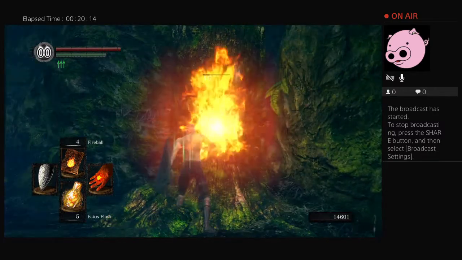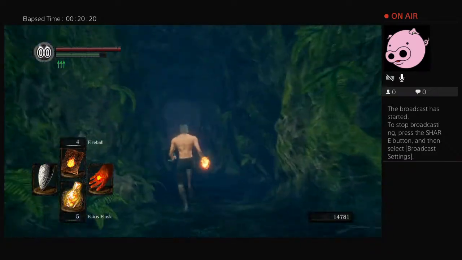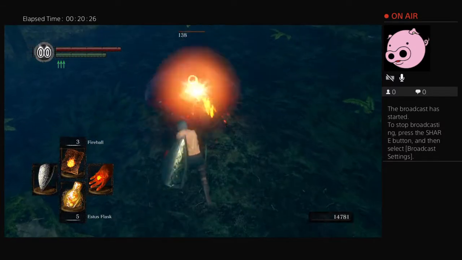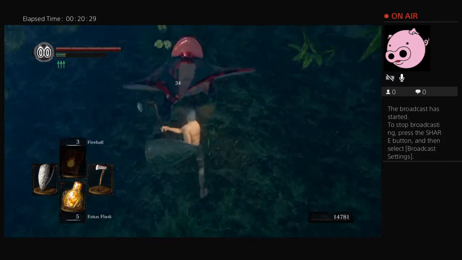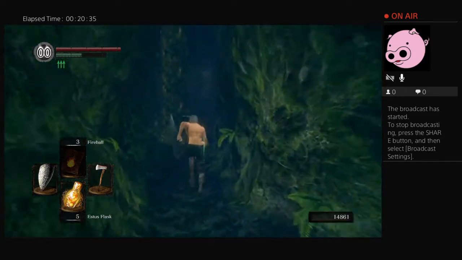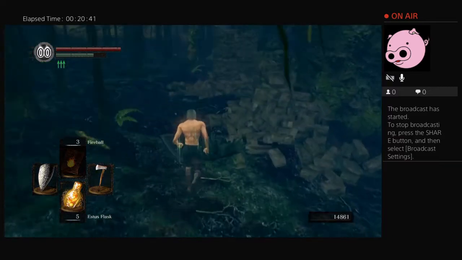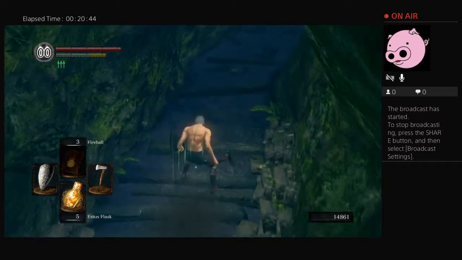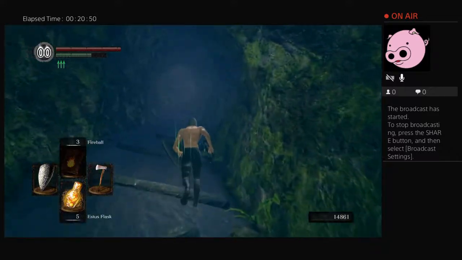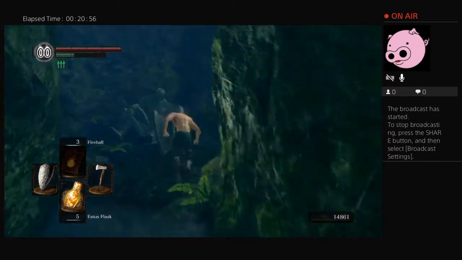It starts with 12 attunement. I can stack fireball spells, so once I've freed Laurentius of the Great Swamp, I can actually buy another copy of this spell. It's actually pretty good once you've buffed your Pyromancy Flame up a bit, although I won't really need to do that very early on. We'll be focusing on getting a weapon to +10 for Quelaag, because Quelaag's actually the first proper boss that we kill.